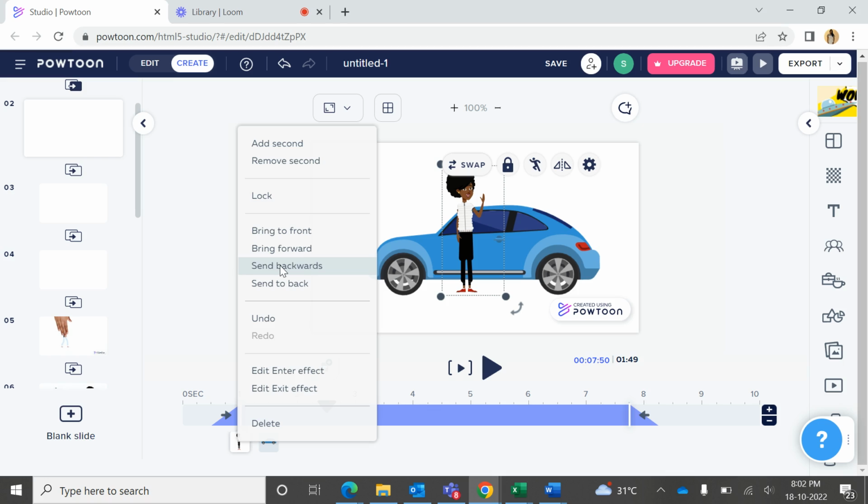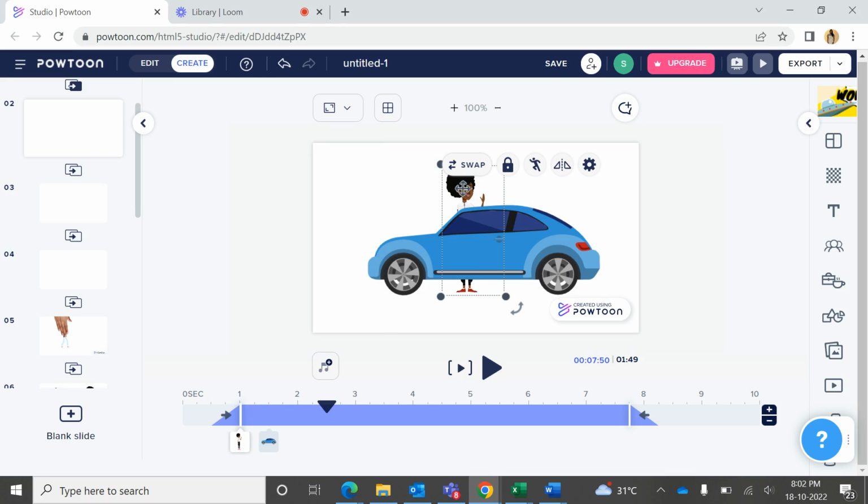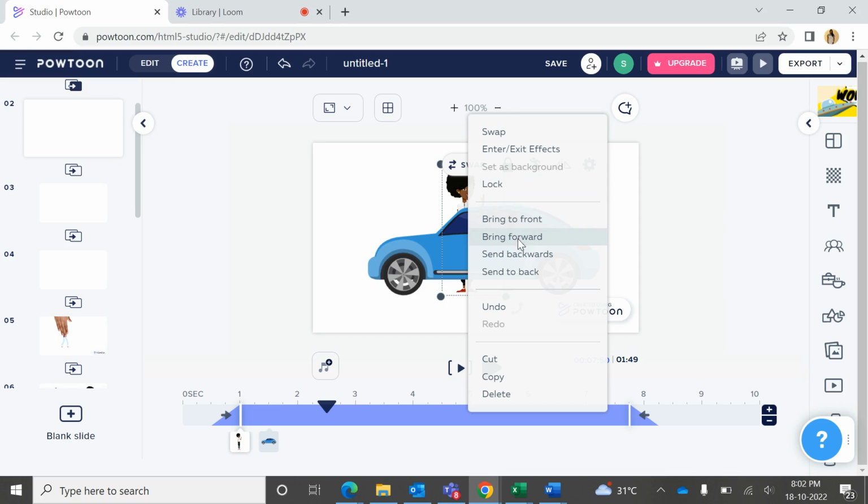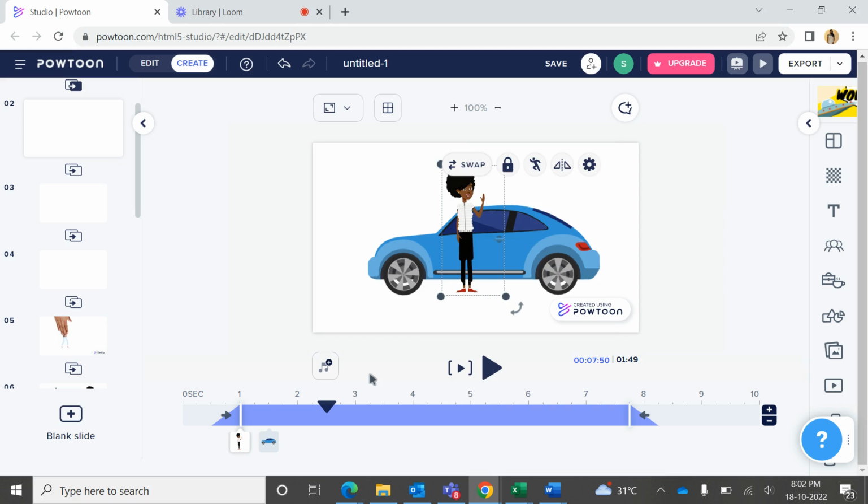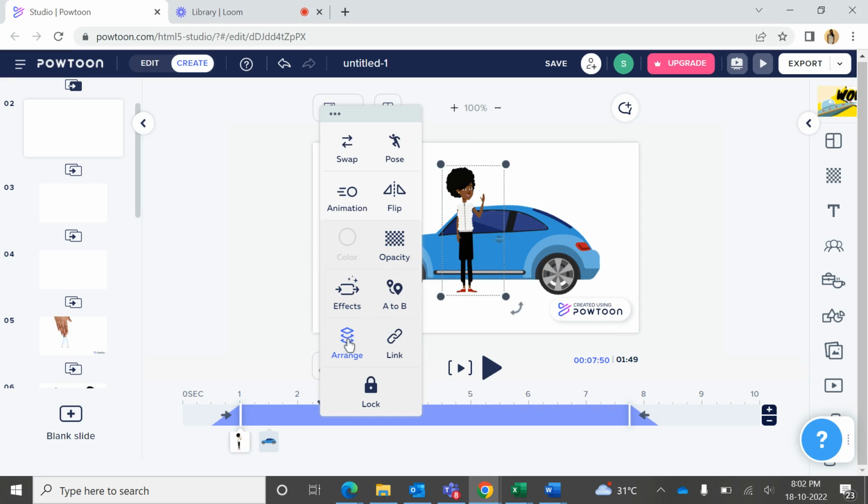If I click on send backwards, again the lady has gone behind the car. So you can arrange the characters by right clicking the character and bringing it forward or backward, or you can go into the settings and click on the arrange button.